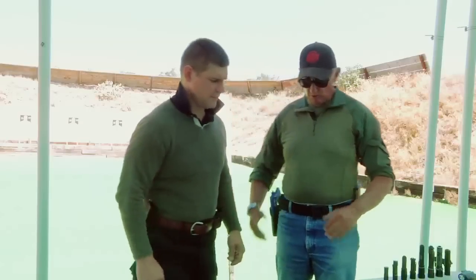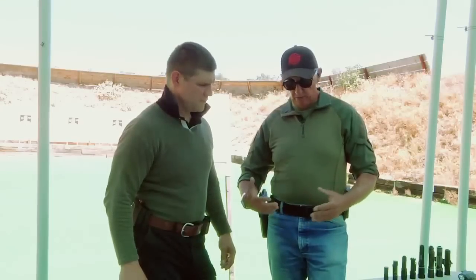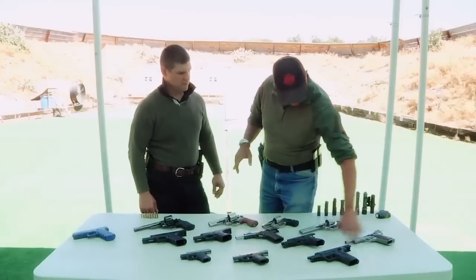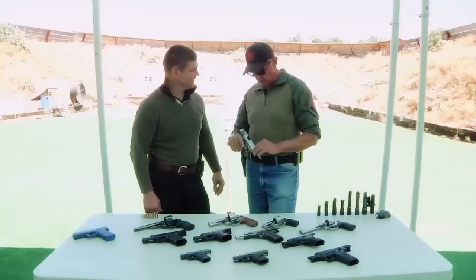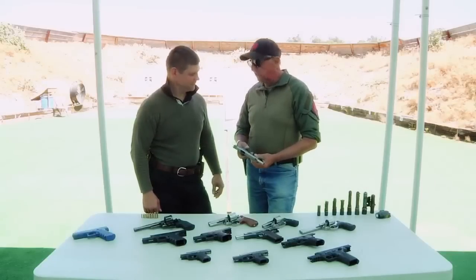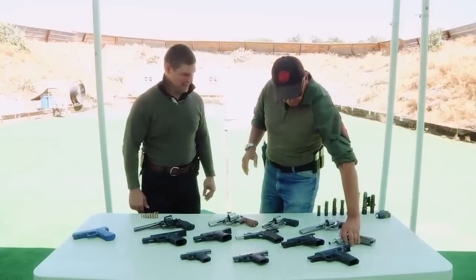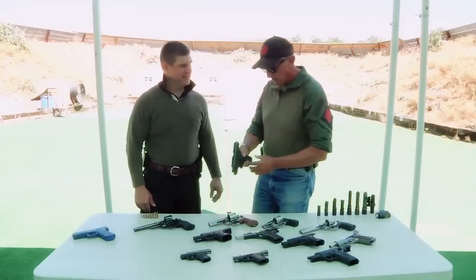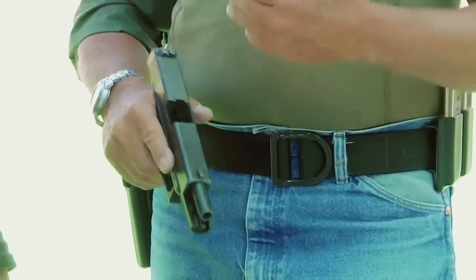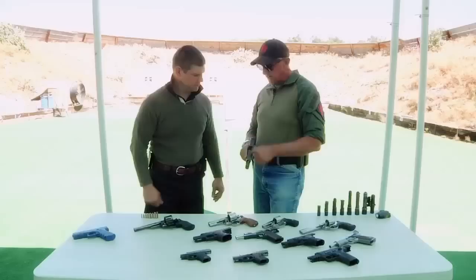Yeah, what I also want to emphasize is some people want the best of the best, so they buy a $3,000 1911. Or in this case, this gun right here is almost $7,000. But what is the problem? I spent $7,000 on this gun, and now I have no money for ammunition. So you are much better off buying a $500 Glock. Yes. And with the remaining $5,000 or $6,500, I buy ammunition and go shoot. And get proper instruction. Absolutely. Training is the most important.